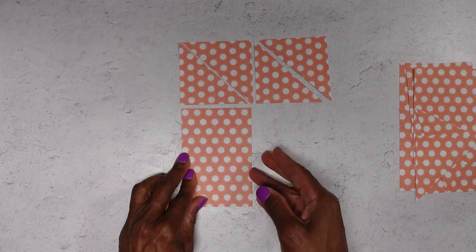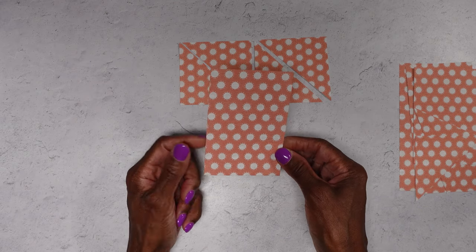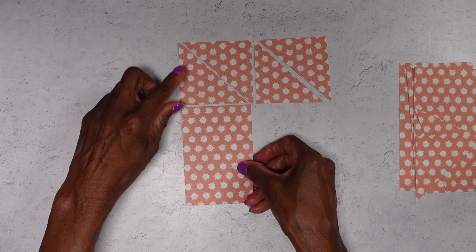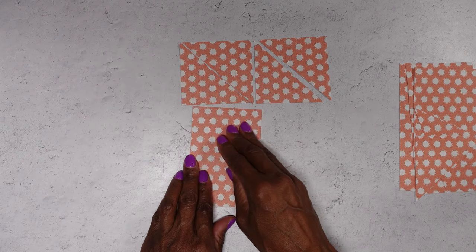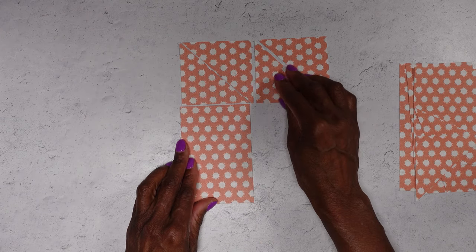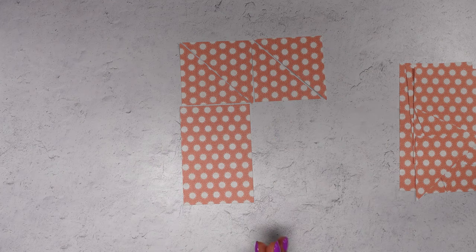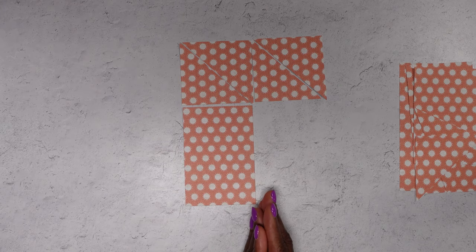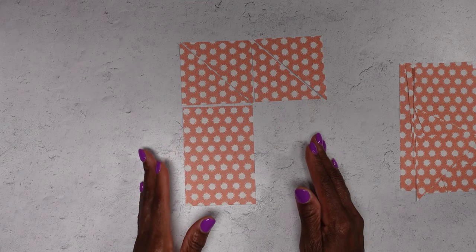We're going to do this section. That's going to be maybe, let's say, 6 or 7 inches long. And then you're going to do a triangle. We're going to do another triangle, which is going to give us one square. We're going to immediately attach another triangle and then another triangle, and that's going to give us our second square. So that's what we're going to be doing in the beginning. And then we'll come back and look at our papers and see where we're going from here.